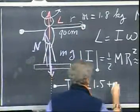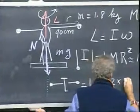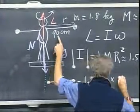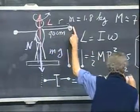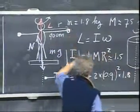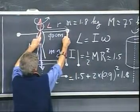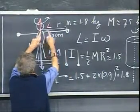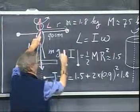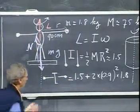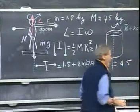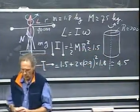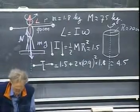And so I get twice that mass, and then I have to take r squared, which is 0.9 squared, and I have to take the 1.8, because that's the moment of inertia of this object about this point, that is m r squared. I assume that my arm has no mass. And when you add this up, you'll find 4.5 in MKS units, kilograms meters squared.